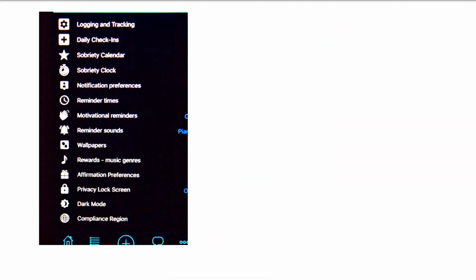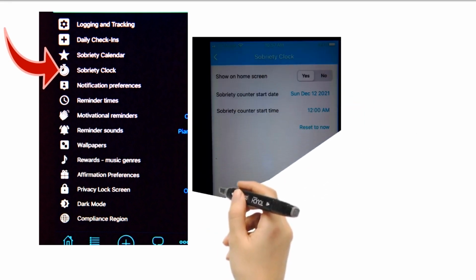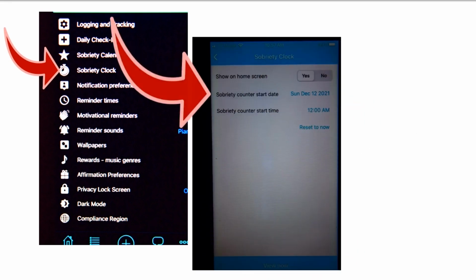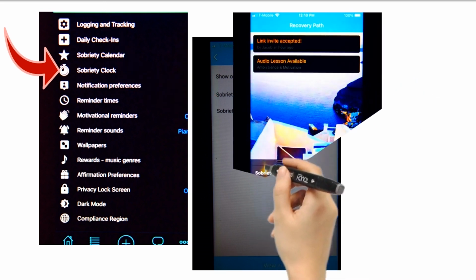The final, cool, Recovery Path app feature I would like to show you is the sobriety clock. Go back to Settings. Do you remember how you got to Settings? Remember the More on the home screen. Tap there and scroll down to get to Settings. Then tap on Settings and scroll down to get to Sobriety Clock. Tap on Sobriety Clock to set when you began your latest sobriety run. Set it for the date you began your latest run for being clean.